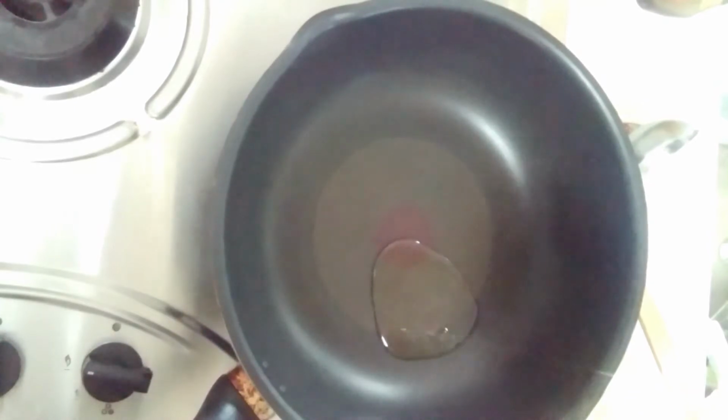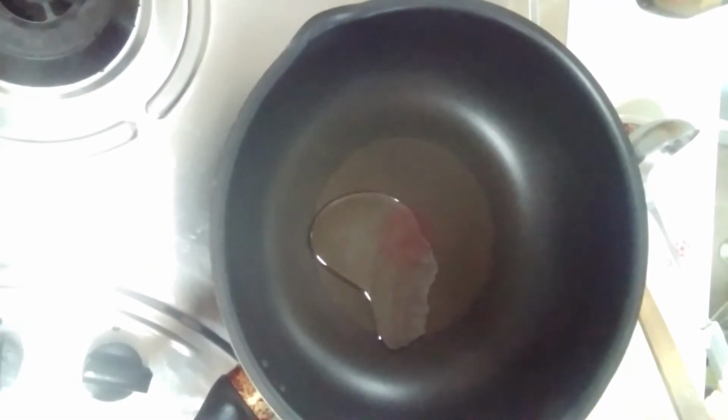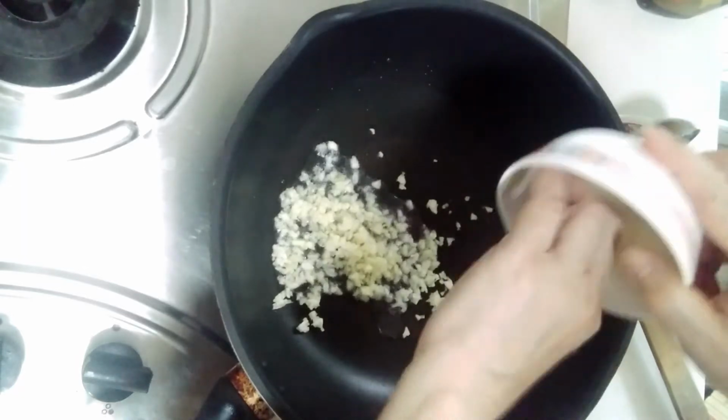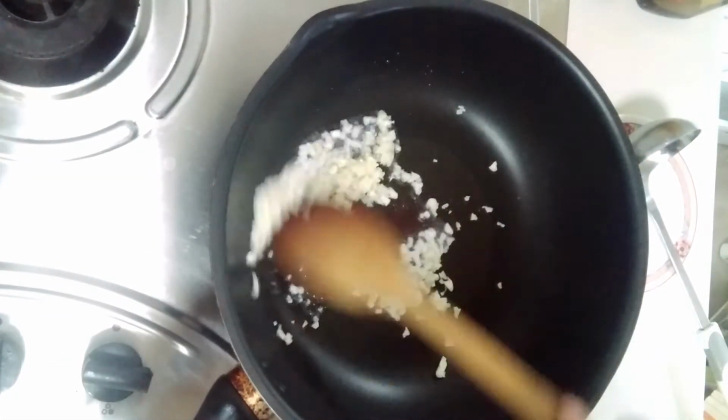Alright, we have reached step 3, which is cooking the topping. So what we need is a little bit of oil, 2 tablespoons of oil like that. And then we will fry the garlic. I have got about 5 cloves of minced garlic here. So I'll just drop it into the pan. Stir fry it until it's golden brown.